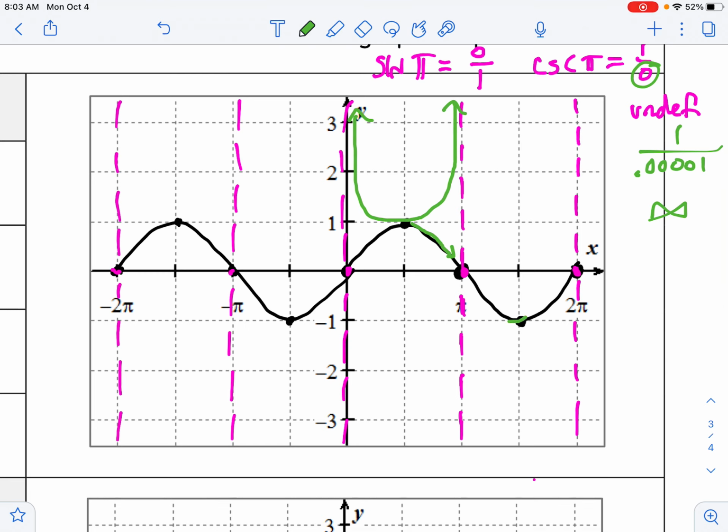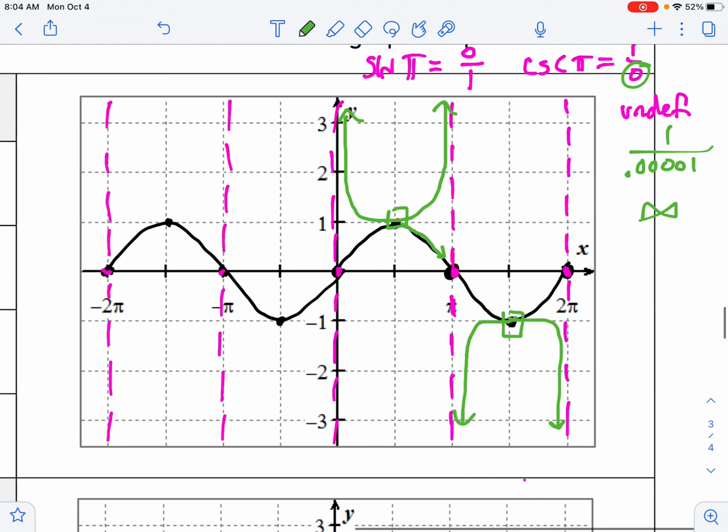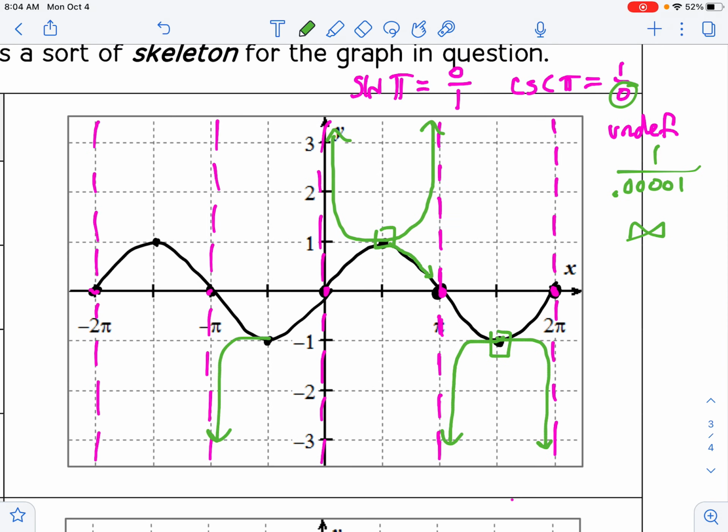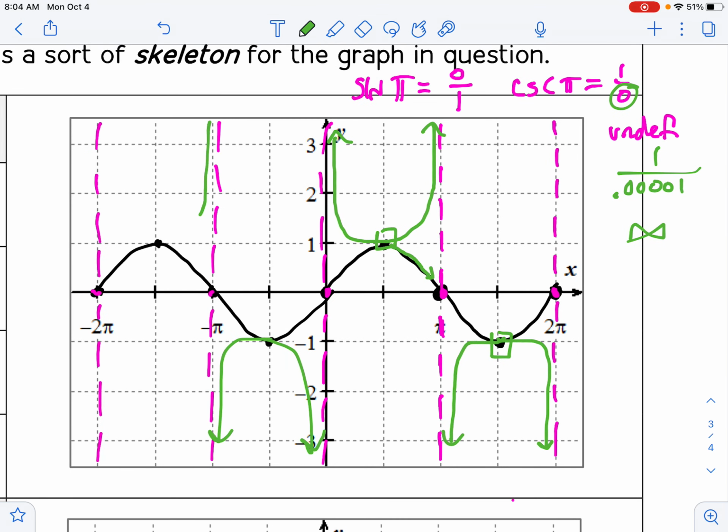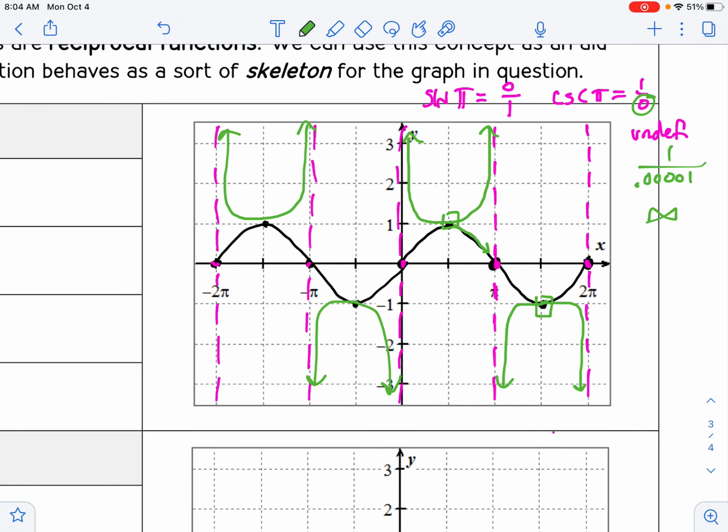All right, same thing down here, except negative. Now, why do these points stay the same? Okay, that's a good question. Well, what's the reciprocal of 1? Still 1. So those points didn't change. So over here, and up here, and it just continues in that pattern, forever and ever. Okay, so the green graph there, with the asymptotes, would be our graph of cosecant.